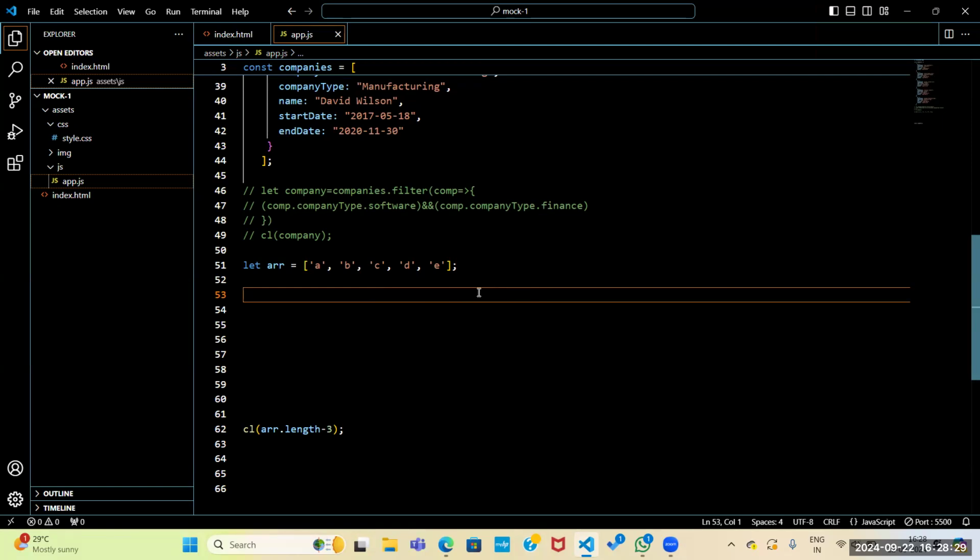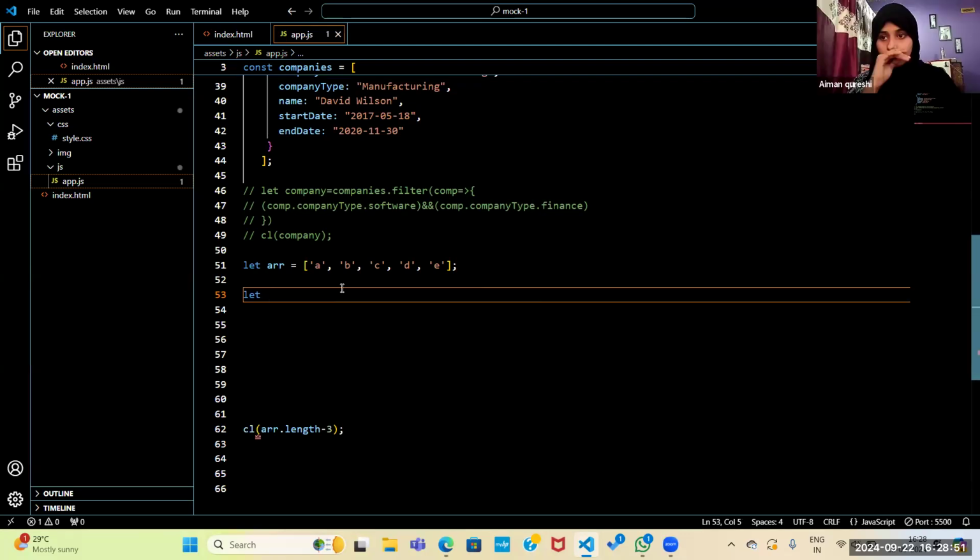You don't know about slice and splice methods. What are those? Slice is a string method and splice is an array method.